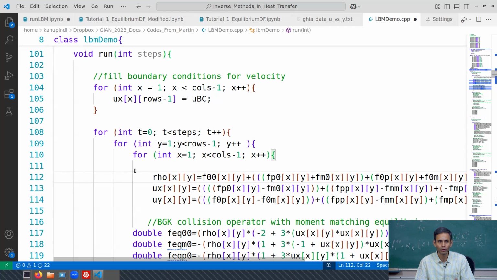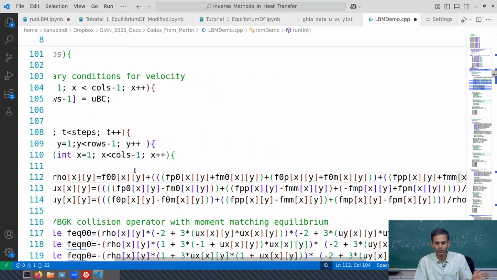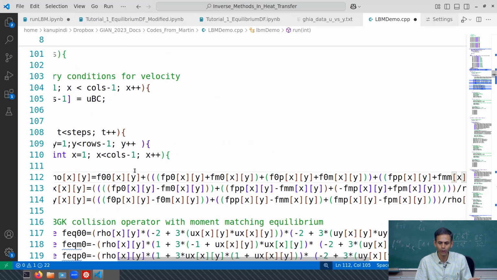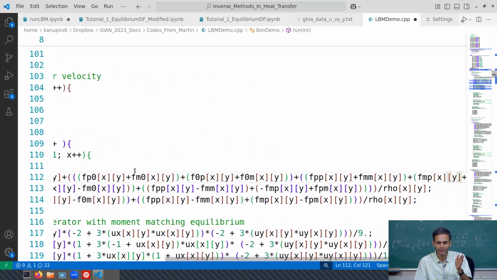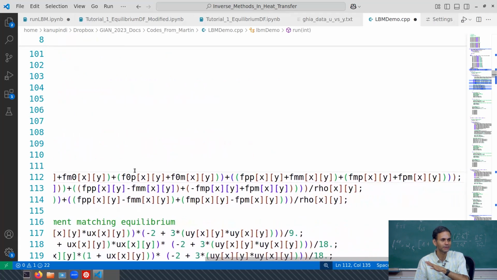Rho, as you know, is equal to the sum of all the 9 links, because you have the 0 0 moment, m00. So i to the power 0, j to the power 0 is basically positive all the time. So you get the sum of 0 0, plus 0, minus 0, 0 plus, 0 minus, plus plus, minus minus, then minus plus and plus minus. All the 9 values are here.